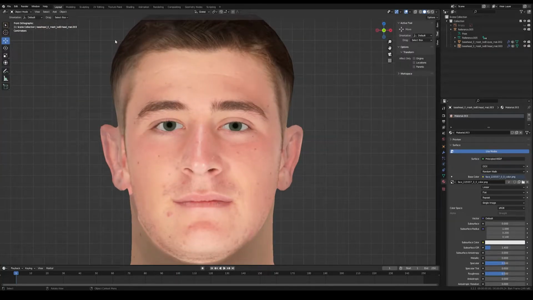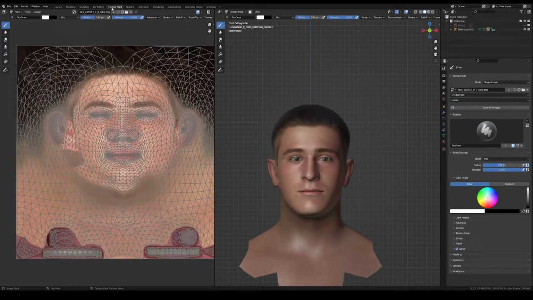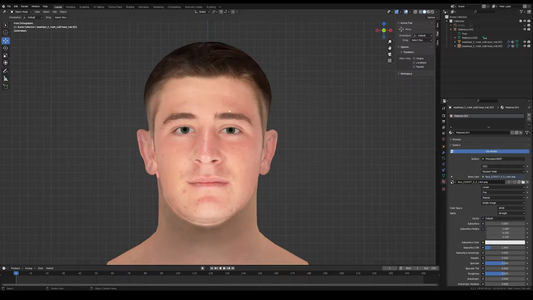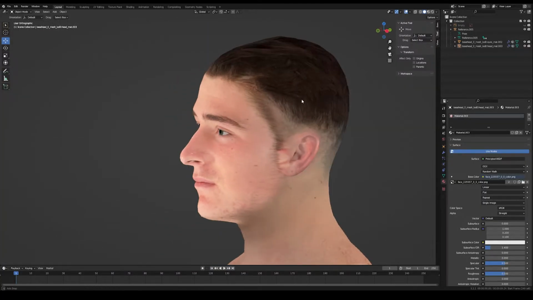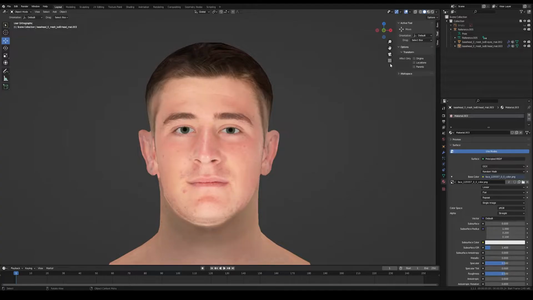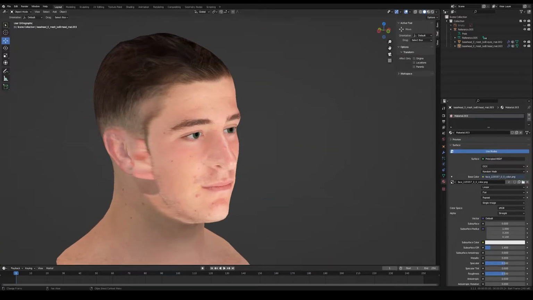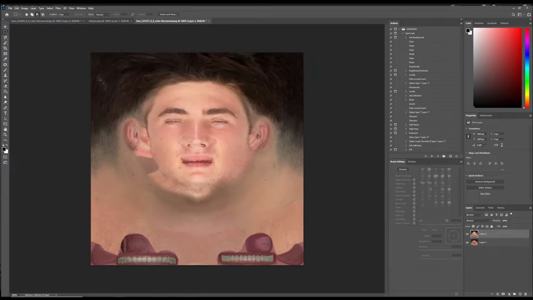So to export this image, you go to here, texture pane, click right here on image, save as, and you can put any name that you want. I'm just going to put texture, PNG, save. And once we have that, now we're going to go to Photoshop, and we're going to edit the texture to make it more FIFA-like, and just make it really good. That way, in the game, it's going to look better.